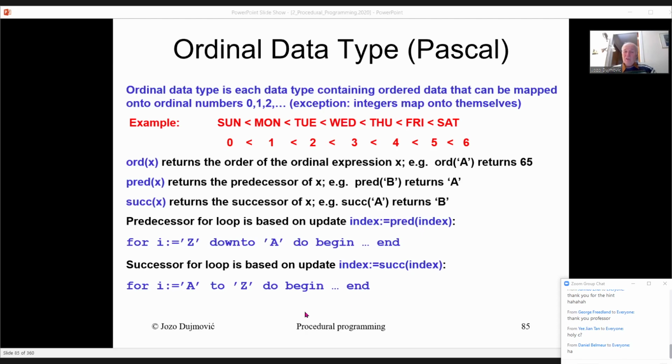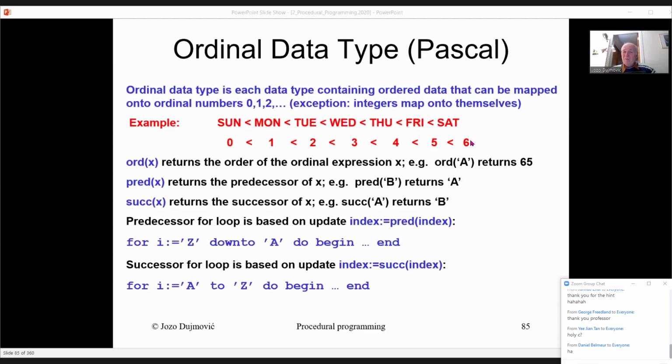Or you can say, in working days, from let us say day equals Monday to Friday, do something. Okay, so for those components that are in this sequence of an ordinal data type.